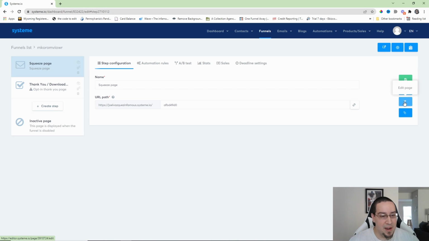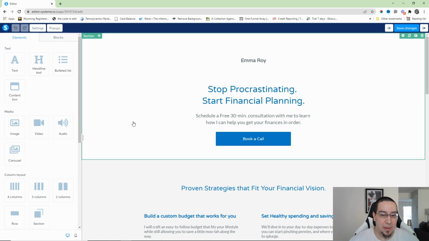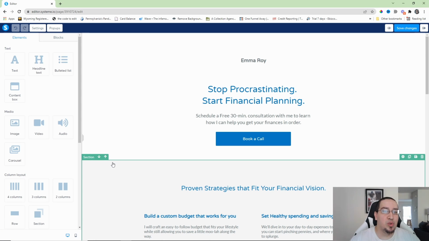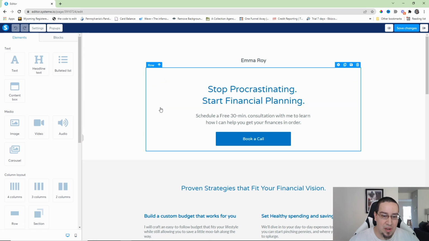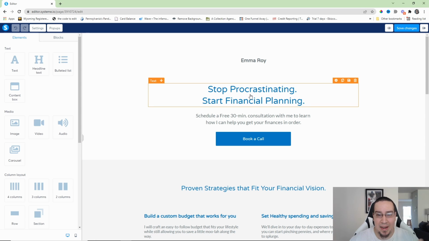Okay, hit this little edit page button here and it'll take you over to the page. Now, for those of you that have used ClickFunnels before, a lot of this is going to look really familiar, right? You got your green section stuff, you got your blue row stuff, and then you got your orange elements and everything. They pretty much stole what ClickFunnels layout looks like. It looks just like ClickFunnels, but in my opinion, it's 1,000 times easier and it's free, so you can't complain.